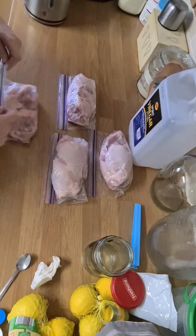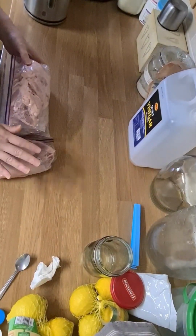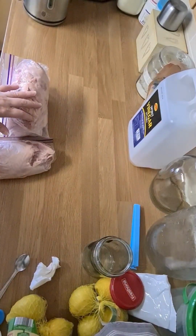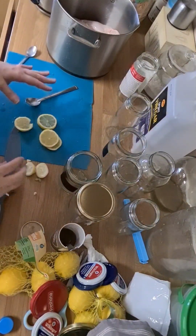Comparatively done to vacuum sealing. It'll do. And yeah, reuse them and sanitize them instead. Right, now we're on to doing the chickens.